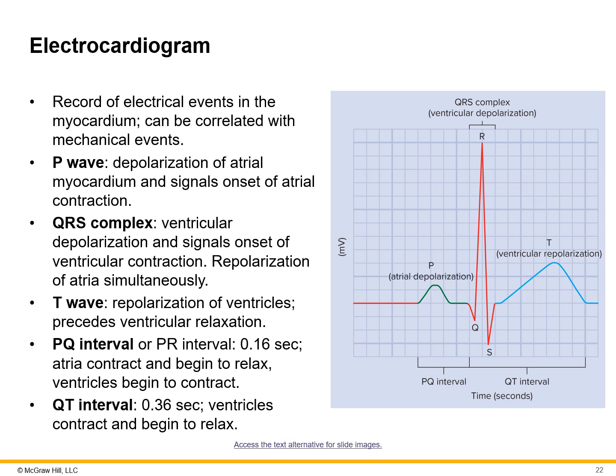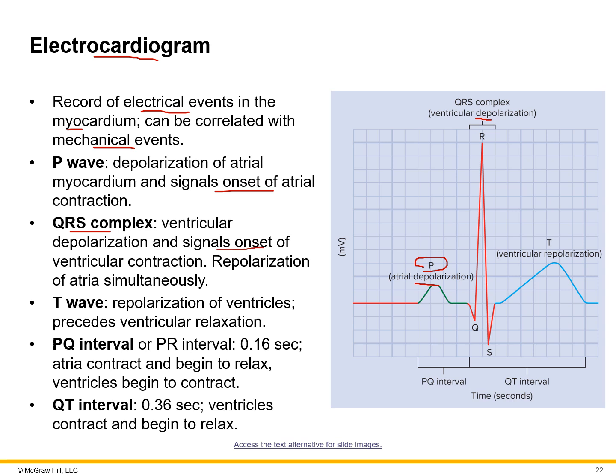And then finally here, looking at an electrocardiogram, this is looking at the electrical events of the myocardium, again, that middle wall, which can be correlated with these mechanical events. So when we're looking at an ECG, we have a few different waves that we look at. So the P wave that's shown here, that's the atrial depolarization. And that signals the onset of the atrial contraction. So that's going to happen first. Again, the atria contract rather quickly. Then we have this QRS complex that's here at the peak, which is the ventricular depolarization.